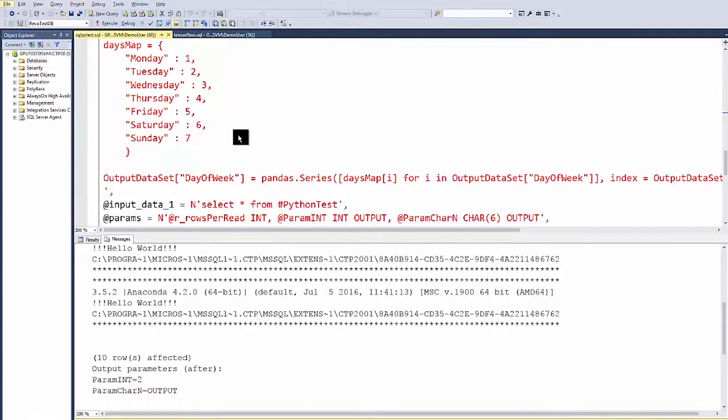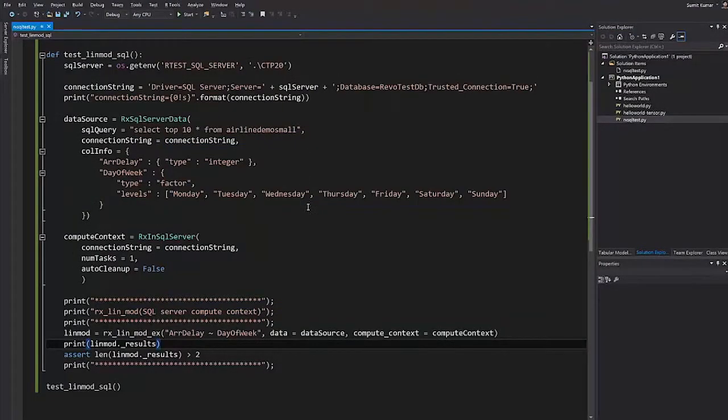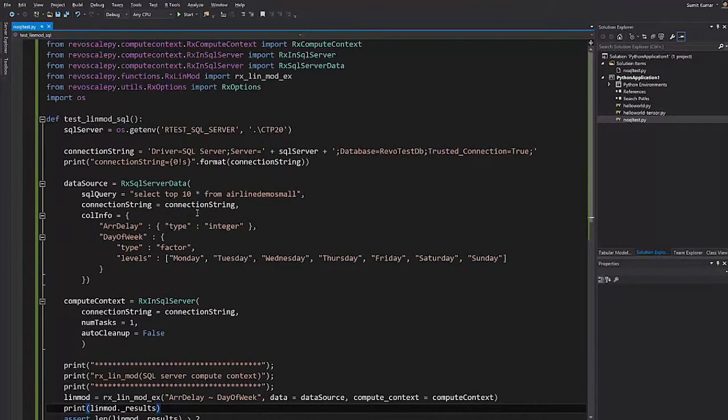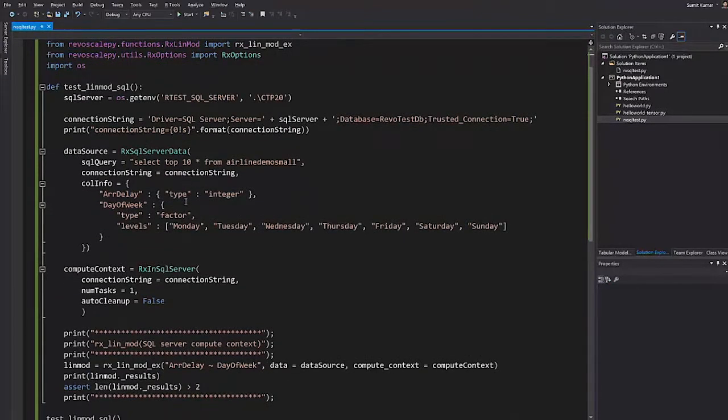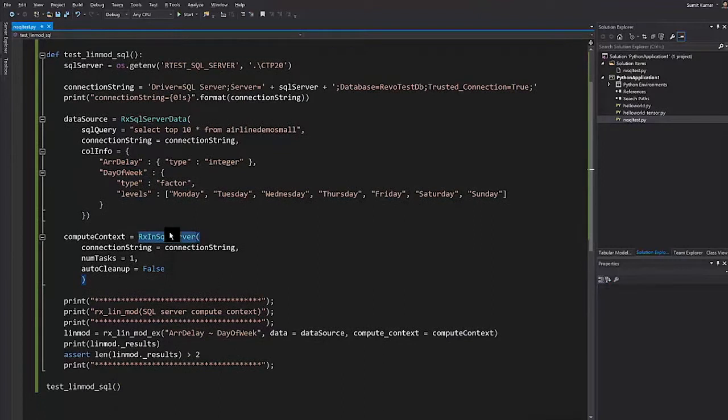Okay, now let us show you the RevoScalePy demo also. So let me switch over to the Python IDE, which is PTVS as part of Microsoft Visual Studio. Here, what we have is the RevoScalePy package. There is a series of constructs there. What we are trying to do is, we have a data source called SQL Server data, which can be realized as a data frame, or pandas data frame, in Python. Then we have something called compute context, which essentially says where the code should be running. In this particular case, I'm saying the code should be running on the SQL compute context.